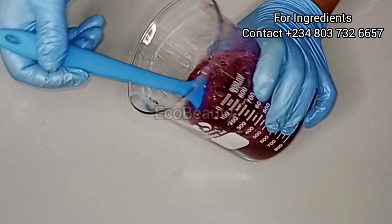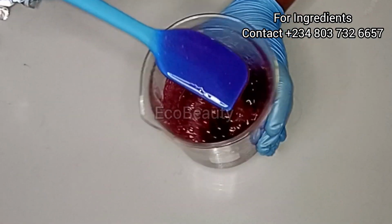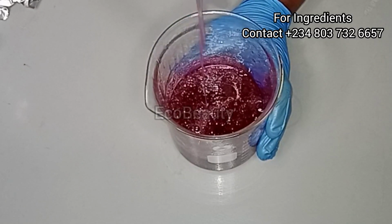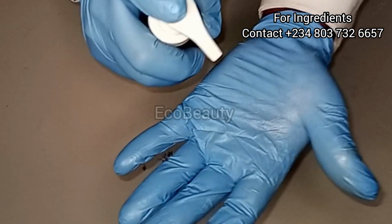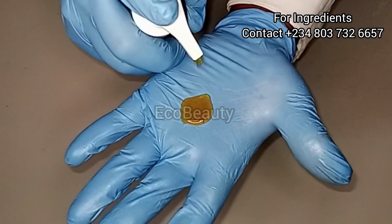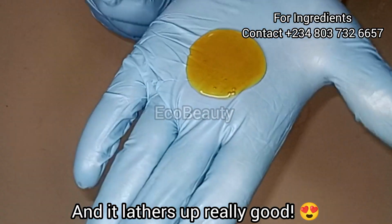So while I was trying to stir this together to show you guys what the body wash looks like, NEPA took the light. And this is the next day. After I already pack up the body wash, this is the next day. This is what the body wash looks like the following day, and look at it, it looks so gorgeous.